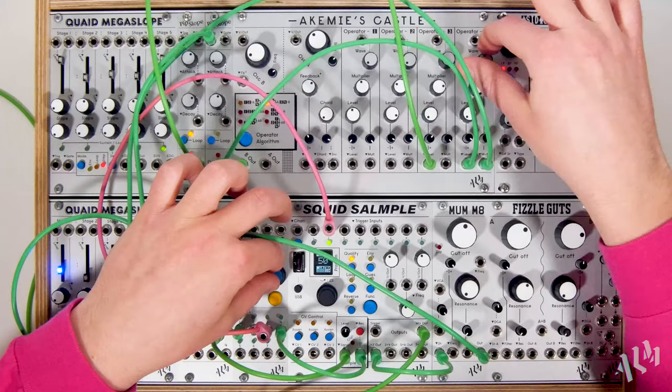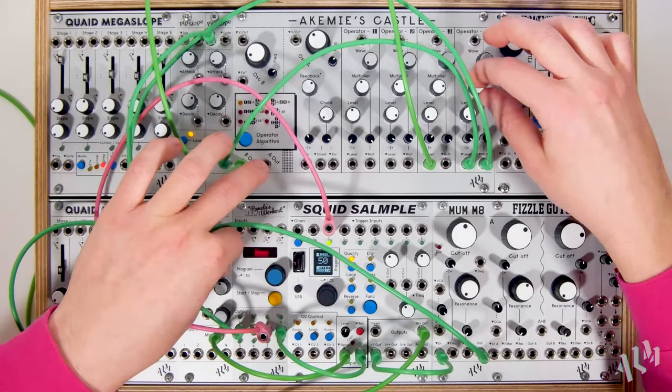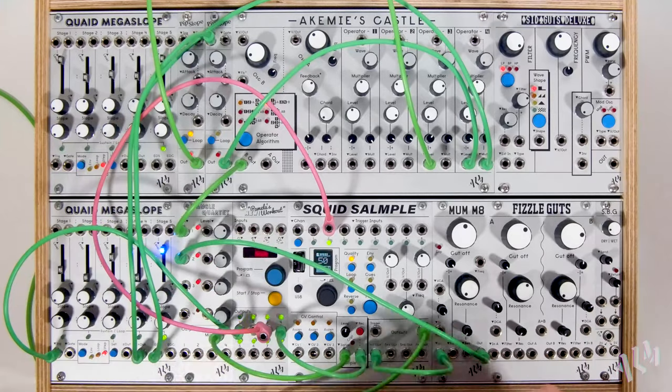Again, changing the clock, speed of recording, playback, and the sequencer really alters the sound of the effect.